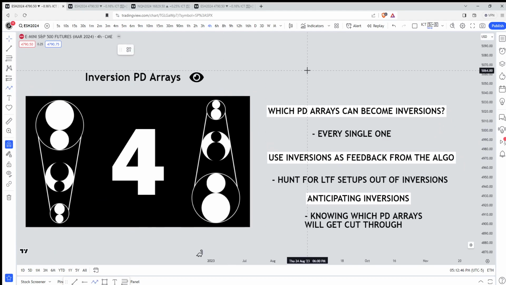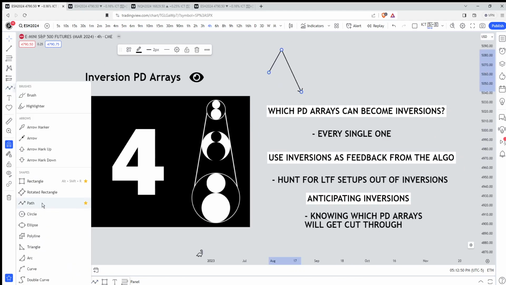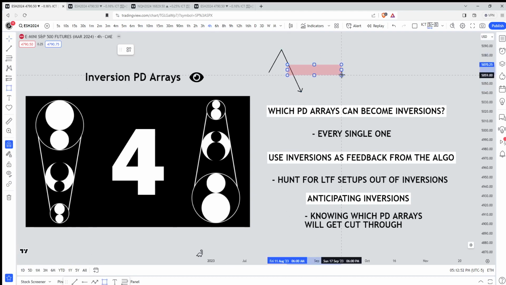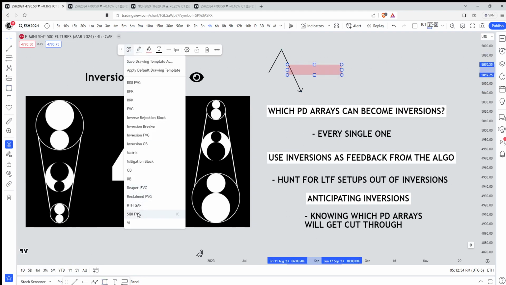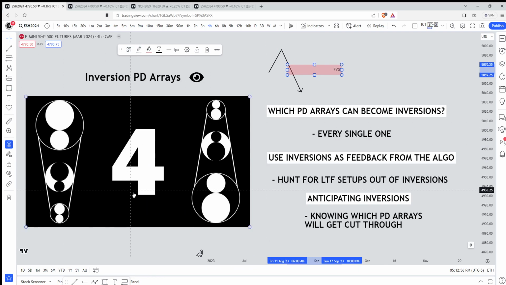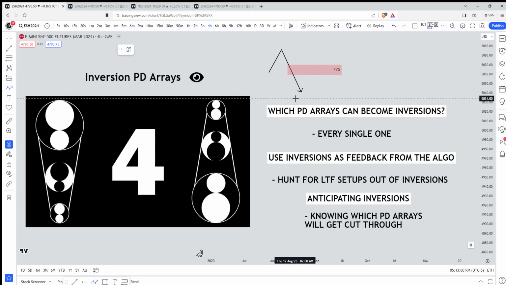You may ask what an inversion is. I'll show a little example right here. Let's say you have a bearish fair value gap, and that is classified as a SIBI, a sell-side imbalance, buy-side inefficiency. So you see something like this on the chart. Normally, if the draw on liquidity is lower, what do we anticipate for? We anticipate for price to return back to these and then see price expand away from them. An inversion is when the draw on liquidity is higher, price will break above the bearish fair value gap, retest it as support, and expand higher.